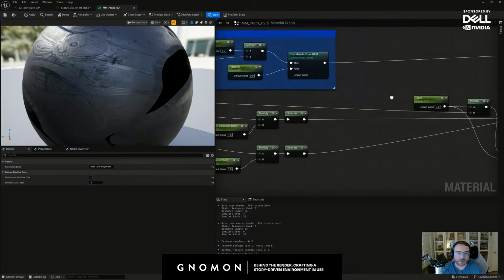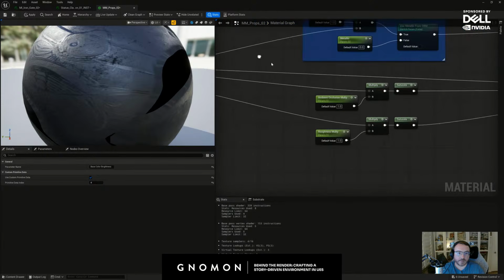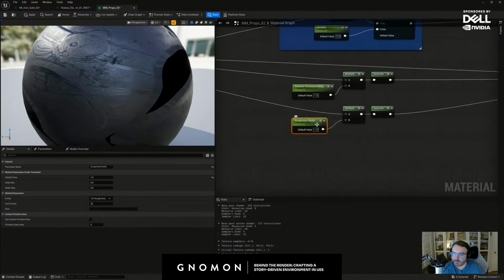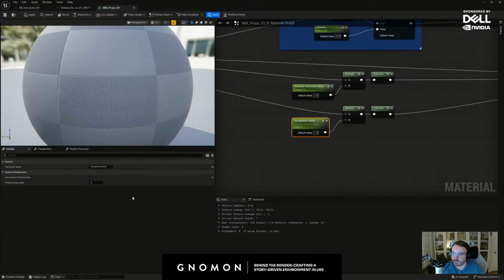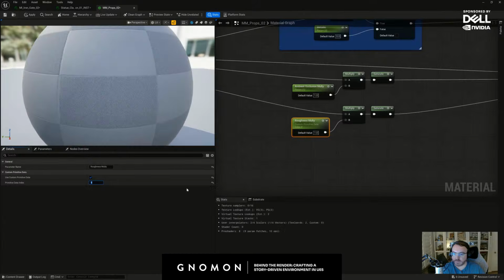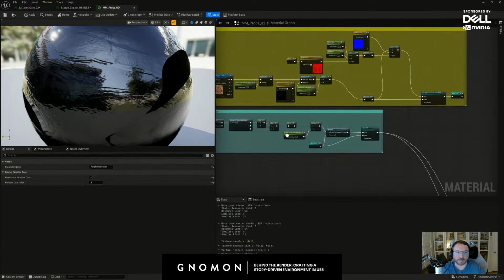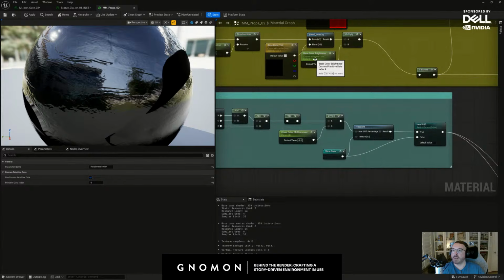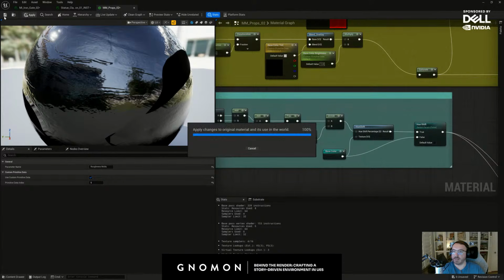Where's my roughness value? Here we go. I do the same thing here, custom primitive data for the roughness value. And I think it needs to be index number 5, if I'm correct. Yeah, so just go ahead, apply, and save the material.